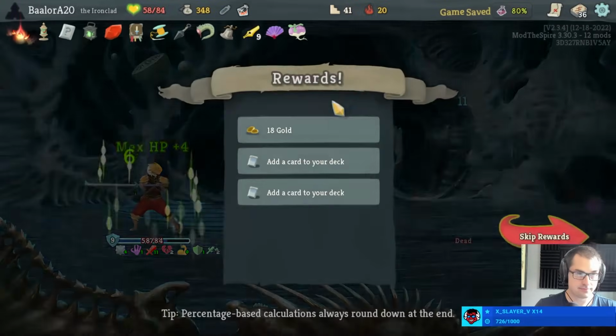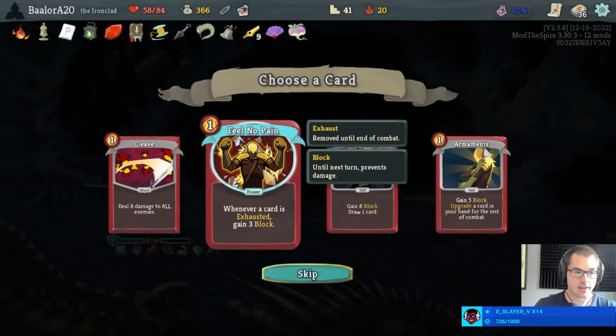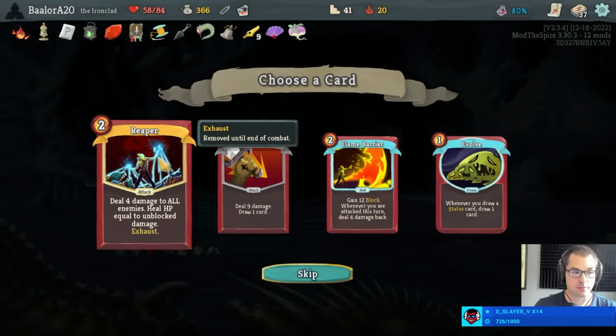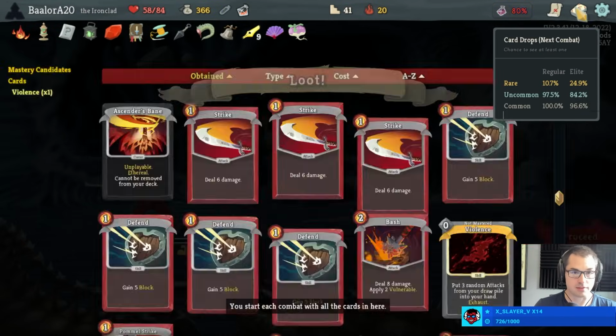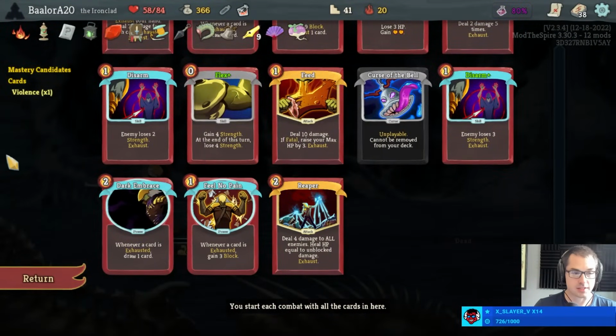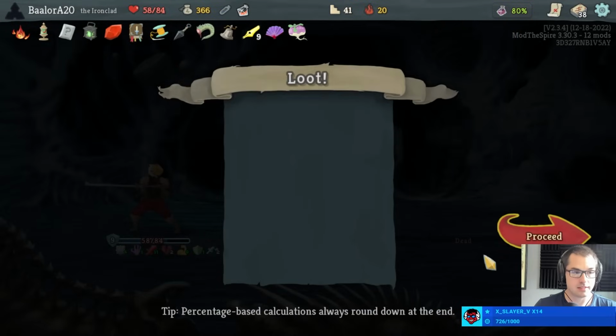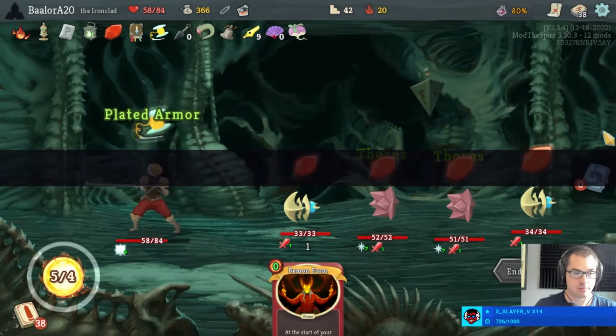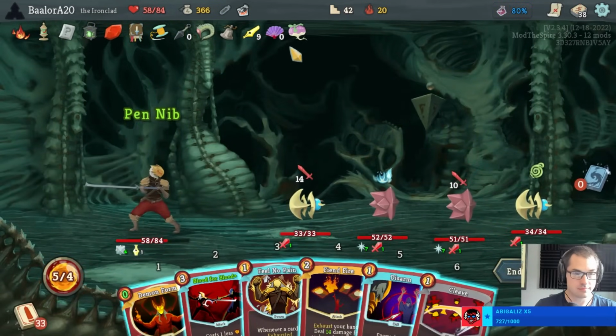Here we are. Tasty. There's the real Feel No Pain. Perfect. And the real Reaper. Double perfect. So, with the Feel No Pain, we now generate block whenever a card is exhausted. With the Reaper, we can deal damage to gain health back, particularly with the Pen Nib and a Demon Form.